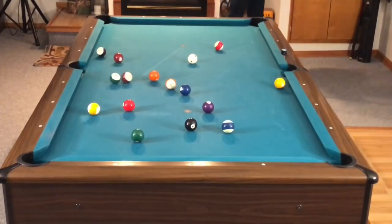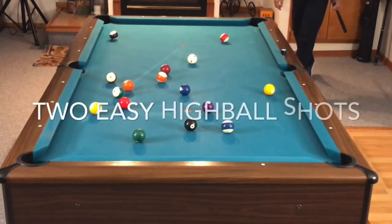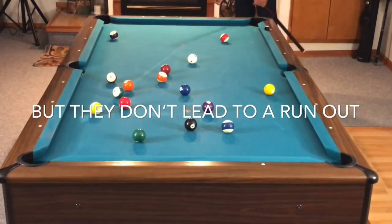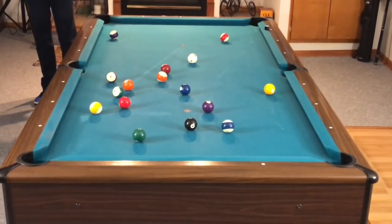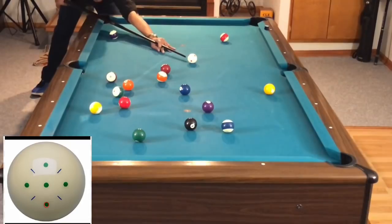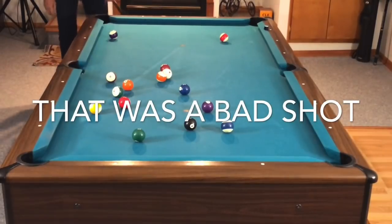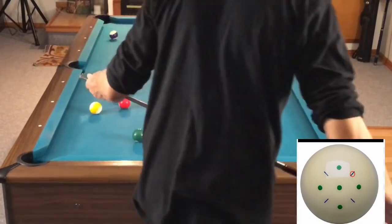So at this point, I'm basically going to be looking around, figure out which balls I want, and I'm looking for different problems that might need to be solved, balls that aren't going to be able to pass, balls that are going to have to be removed for other balls to make it. And even though that 11 and the 12 ball down the other end of the table look very appetizing after the break, I decided that the low balls were the best choice.